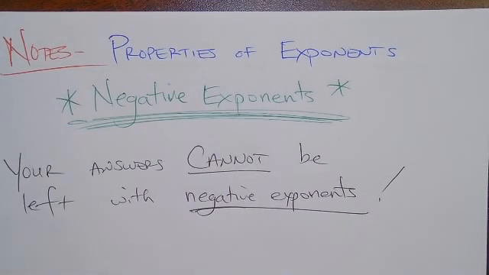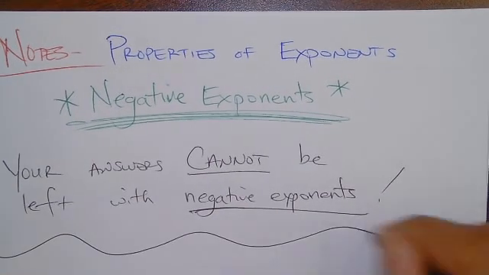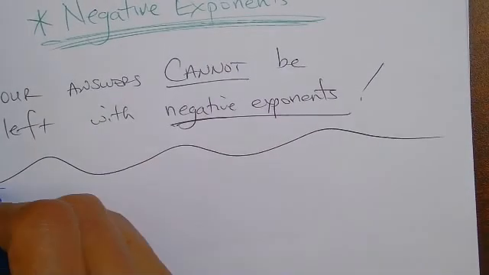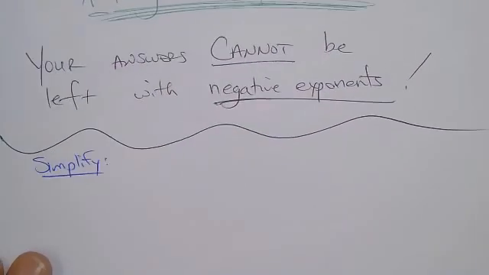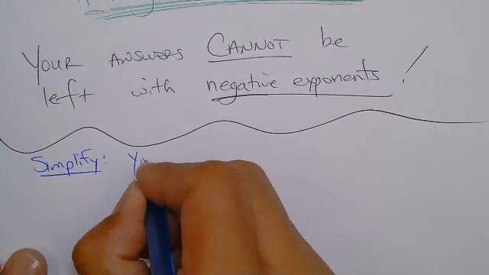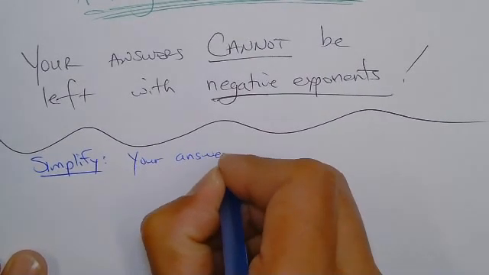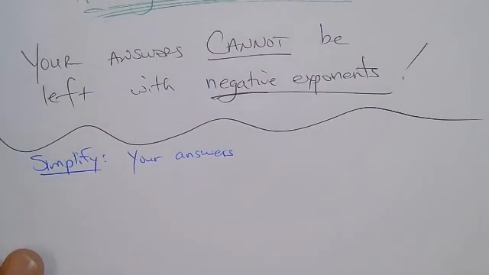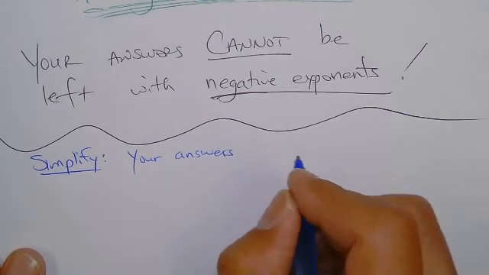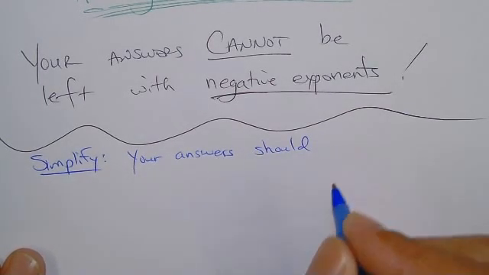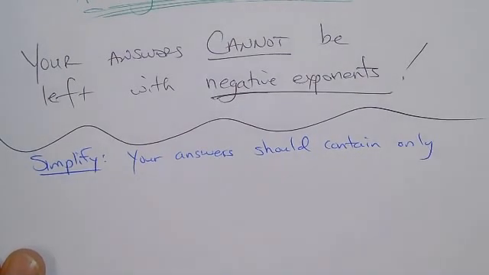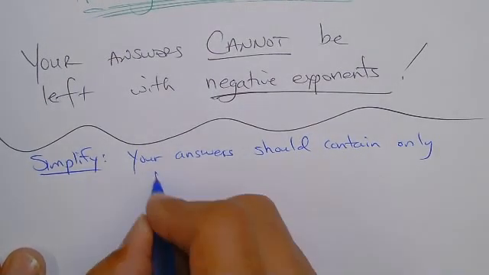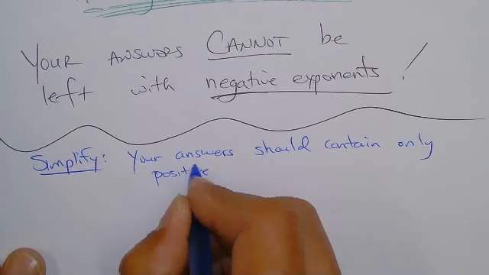So how do we work with these? How does it work? Okay, really easy. Here it is. Ready? It's going to say simplify. This is what your paper is going to say. The worksheet's going to say simplify your answers. This is the way the worksheet says it. Saying the same thing. Your answers should contain only what? Positive exponents. Oh, of course.